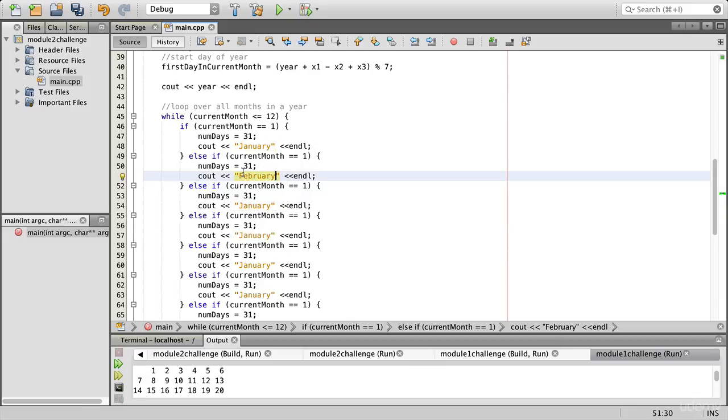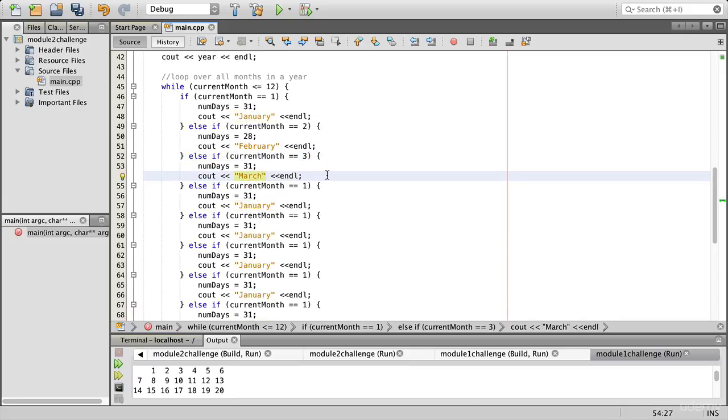So this is going to be February, which will have 28 days in this case, and we're going to do 2. We're just going to keep going through these, and it's going to be 1 through 12 in that conditional. All right, so we have March, which is good to go for 31. And then we're going to have our 4th month here, which is April, has 30 days.